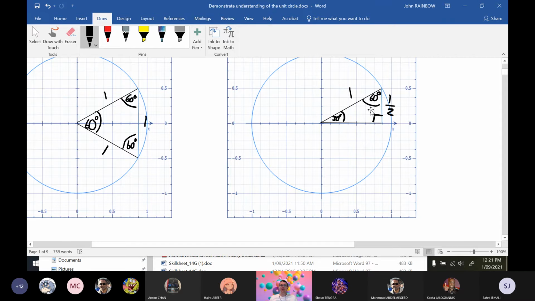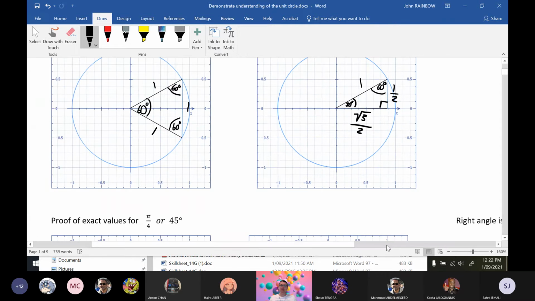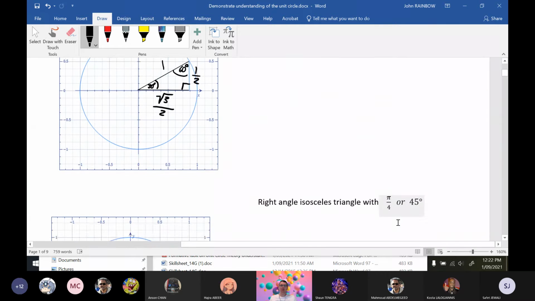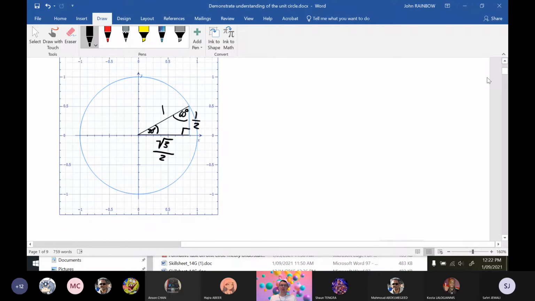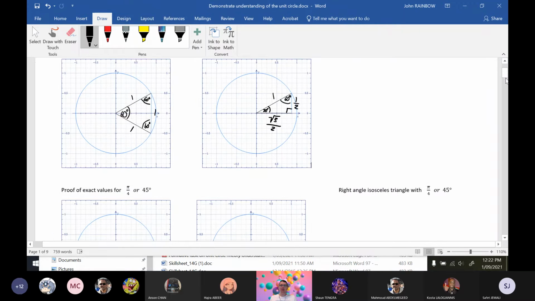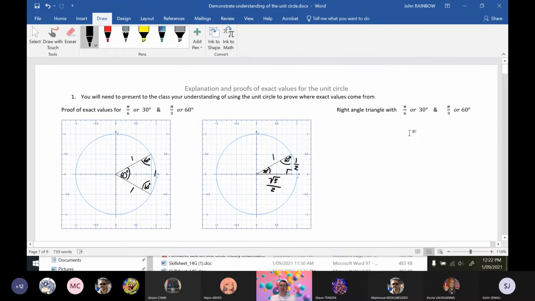We can use Pythagoras' theorem to calculate what this length is. The area of this is going to be 1. The area of this square is going to be 1/4. The area of this square has to be 3/4. We square root that. It's going to be √3 on 2. So that length is √3 on 2. So now what we're going to do, that's our proof of one of the triangles. So what we can prove from here is we can prove a few things. I'm going to get to that.